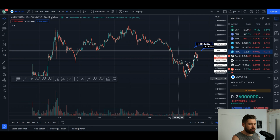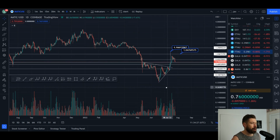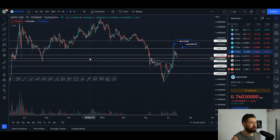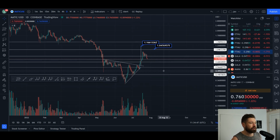So it's perfectly healthy in an uptrend to be seeing this. If we were to come all the way down here and lose this level of support, lose 57 cents, then I do think we'd come all the way back down and put in a lower low, which is quite possible. But as of right now, we're holding this support coming in at about 75 cents. You can see support in this area, previous resistance. There was support here, support in this area as well. So that's a pretty strong level of support for Matic, and could give us a good opportunity to bounce back to the upside. If we do bounce, resistance to watch is $1.04 and about $1.16.